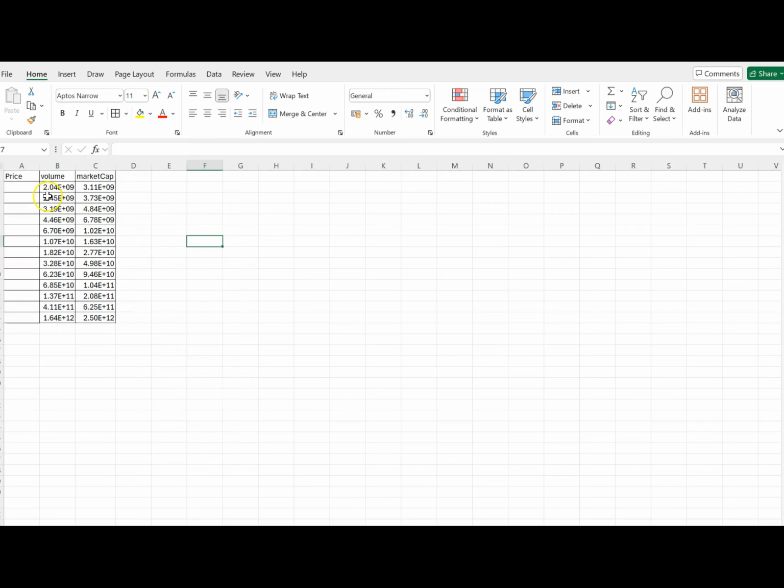So whenever I use a database in an Excel format for the training data, the new data needs to have the same format. Now I have it in the same format, so I can see here the market cap is around 3 billions, and then I have 4 billions, 6 billions, and here I have already 10 billions.